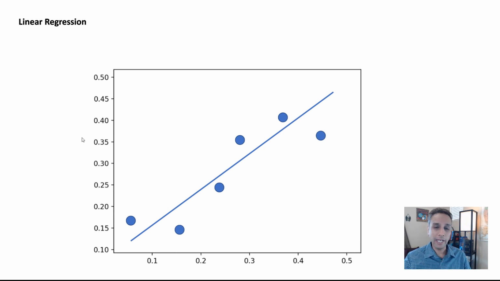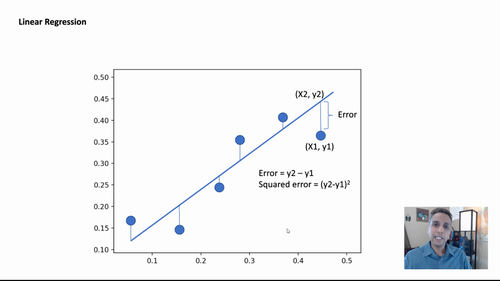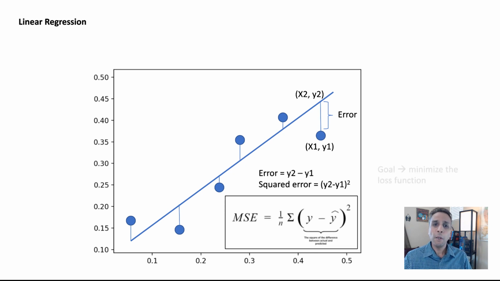So that's your y. And you can have multiple x's for your problem, and we'll see that in a minute. Linear regression is all about fitting a straight line to the data by minimizing the mean squared error between the actual data points and your straight line. Please watch my linear regression tutorial if you don't know what I'm talking about. But at least I hope you know that linear regression is just fitting a straight line.